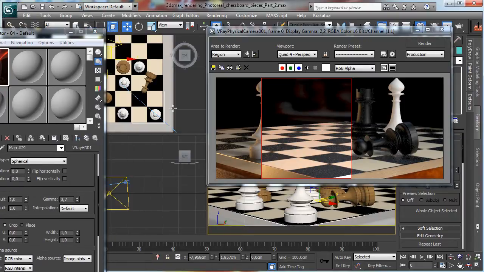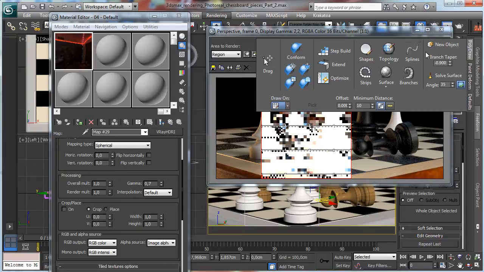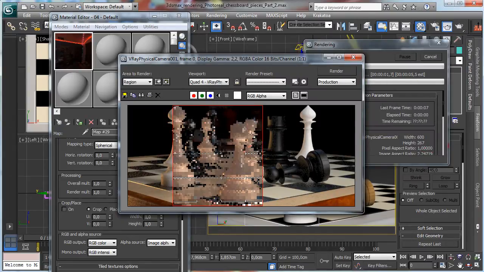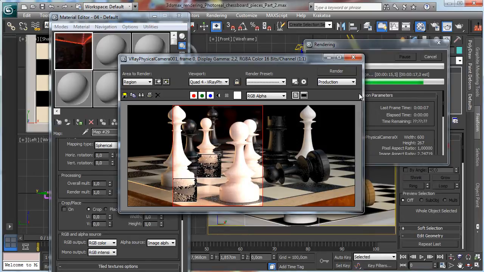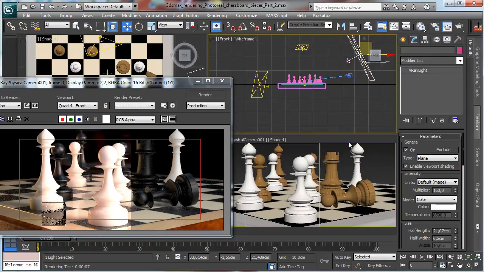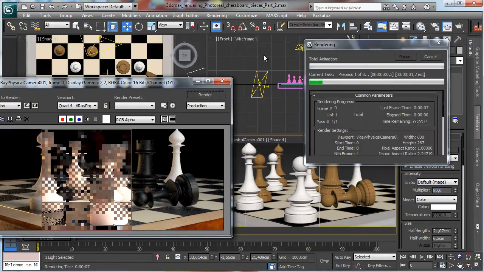Okay, let's try with all the objects inside. Let's do a render. Sorry. We have to go inside the camera, and back to the render. Now it is possible that we have too much lighting inside the scene. So to have less lighting, we can use this light, and we can have a lower value for the front light there. Let's imagine, for example, 80. And let's see again what happened.